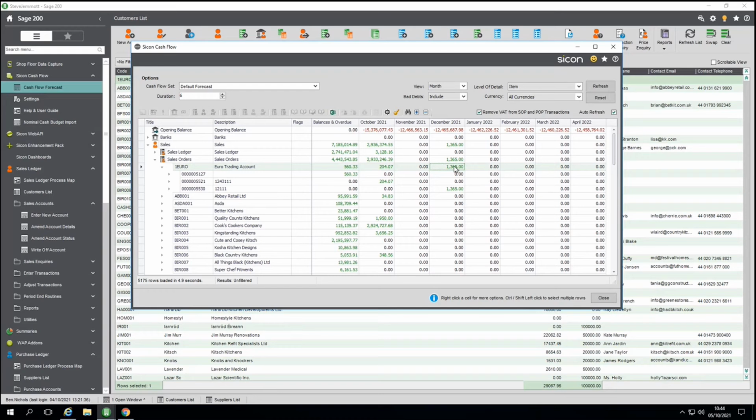So the key real benefit here is that all the data is in one place. You've got a real-time view of your cash position. You can simply drag and drop the figures, so if there's a particular error, you can remodel your cash forecast easily. There's no having to go backwards and forwards. So again, it's real ease of use, but allows you to focus on growing your company as opposed to some of the basic admin tasks of data input.